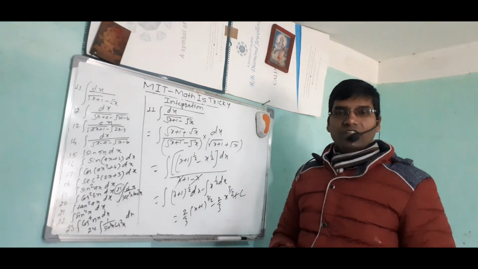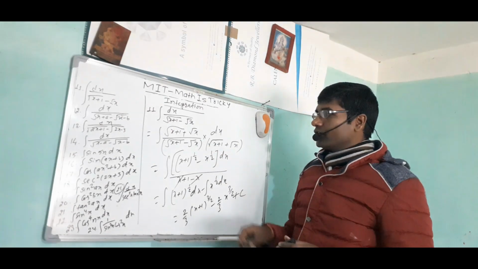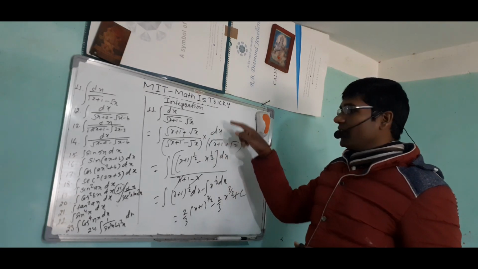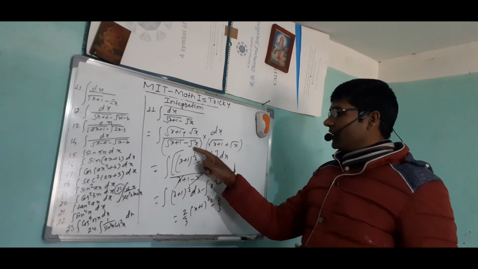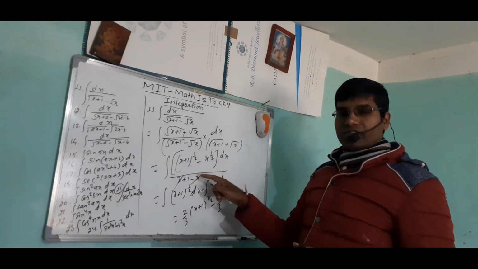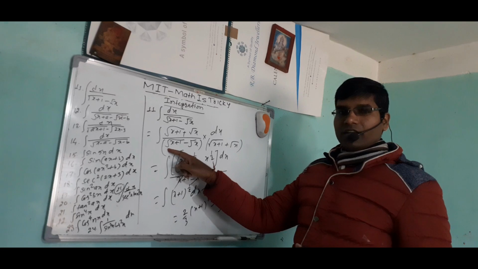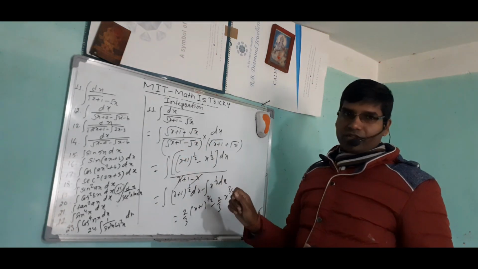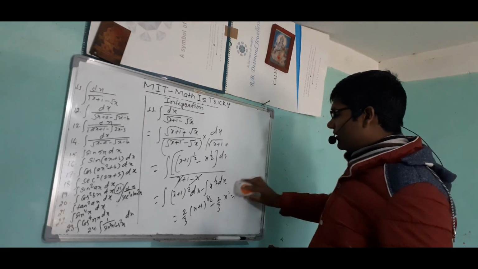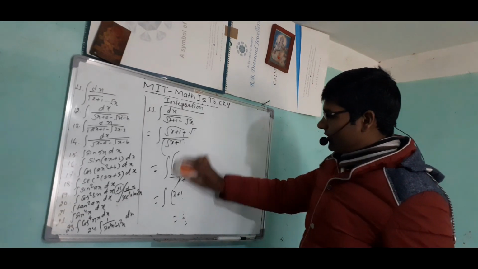Okay, so just one step more we have done here. We have used the method of rationalization. By conjugate you multiply up and down, and then in the denominator we can use the formula (a minus b)(a plus b), which is a square minus b square. Squaring the root means the root will be removed, we'll simply get x plus 1. This is what I have done. Let me do another problem and explain it for you.